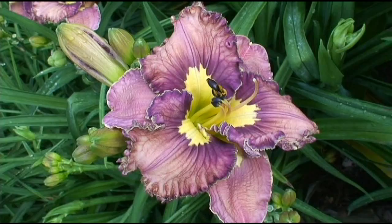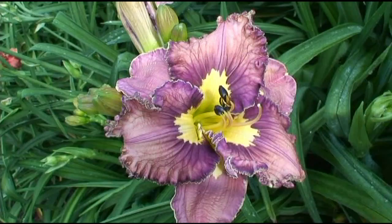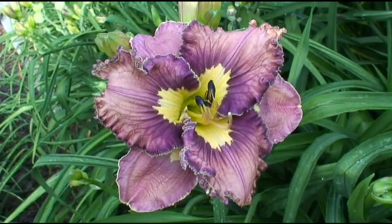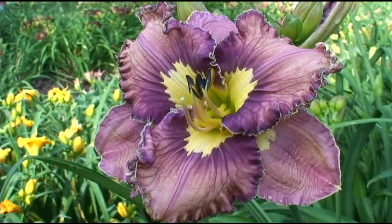We're looking at yet another of what's going to be next year's intros. This is a sibling to this year's introduction, which is Space Coast Behavior Pattern. This is a Space Coast Seashells by Jeff Salters, Lighter Than Air. This one is unique because it has the seashells throat pattern, but also picks up some sculpting — something that is somewhat new and we haven't seen both characteristics in one flower until now. This will be a next year's introduction.